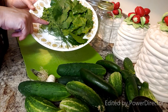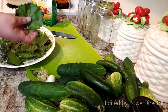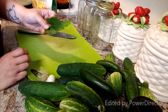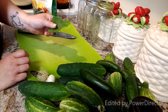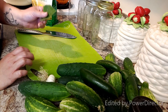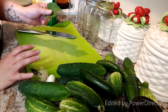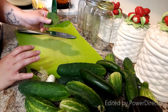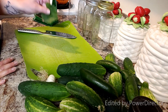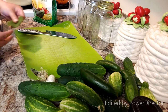On this plate I have some fresh dill out of the garden and some grape leaves off my grape vines. If you've never used grape leaves in cooking or canning, it's a very old-school way of doing things. Grape leaves are excellent because they have a natural tannin in them, and it will actually help the cucumbers not spoil. This is your natural preservative — rather than MSG or maltodextrin, this is natural. Grape leaves in old recipes are very beneficial because they're showing you the old ways.